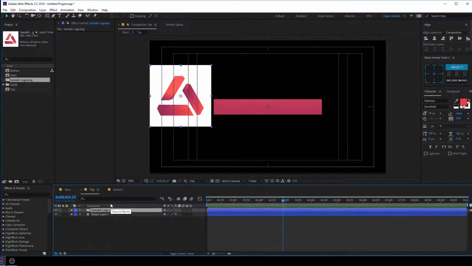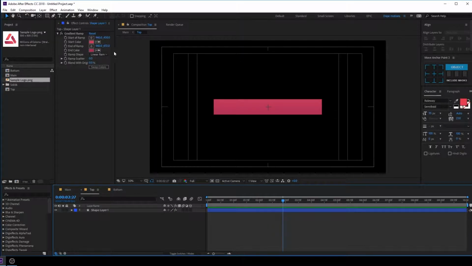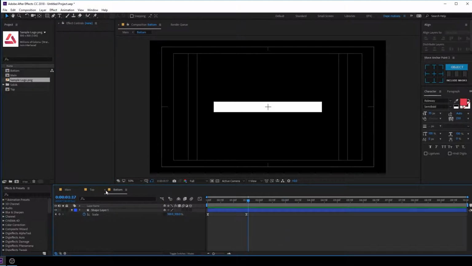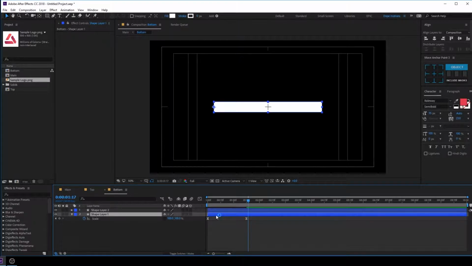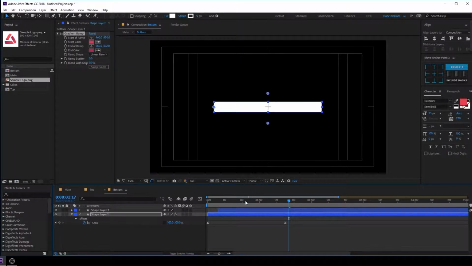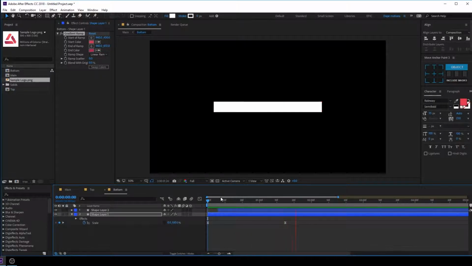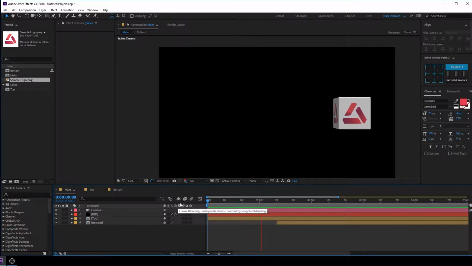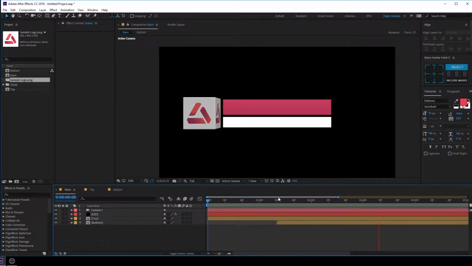Let's delete the logo because we got the colors, and I'm just gonna copy the gradient. So hit Control C to copy it, go into the bottom composition and duplicate this layer. So hit Control D. Let's drag the first layer a few frames forward just like that, and on the bottom layer I'm gonna hit Control V to paste the gradient. So now we have something like this. Pretty nice. So let's go into main comp and let's see our complete animation. So yep, as you can see, it's looking really nice.